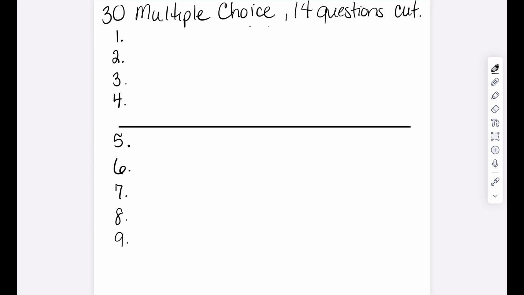Okay, so in part 1, there are 30 multiple choice questions, and I will tell you that in this released copy of the test, they cut out 14 questions. They don't show you the entire test because they don't want to give every single question in middle school and elementary school. However, you can find it when you go to high school. The entire Regents is always online.